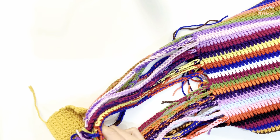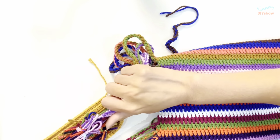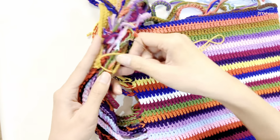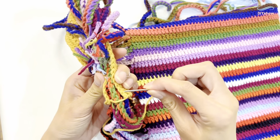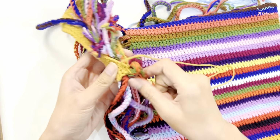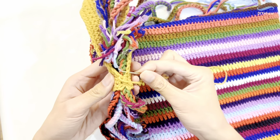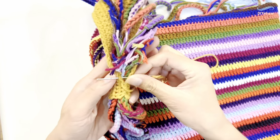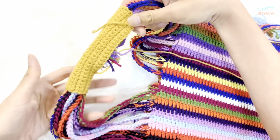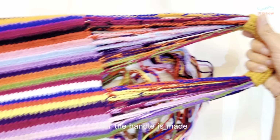Next, crochet the coffee-colored fabric, wrapped in the center of the handle. Next, stitch the edges on both sides. So the handle is finished. In the same way, make the handle on the other side.